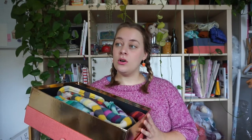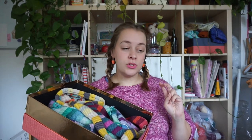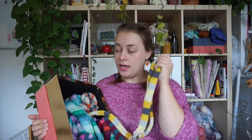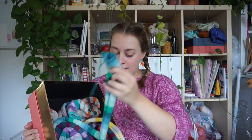When I came home, I actually realized that I needed two more strips. So I went back yesterday and knit those two strips too. So now I have 11 in total. Is that right? I think so. And they are so pretty!